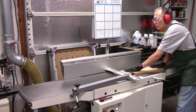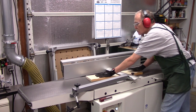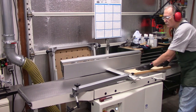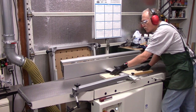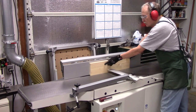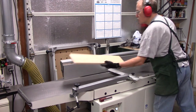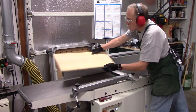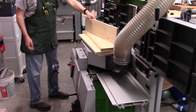Here I'm using the jointer to face off the one rough face of all the pine timber. Sometimes it takes several passes to go through. Once I'm done with that, I use that face against the fence to square up one edge. I do that for every piece. Then I head over to the planer.